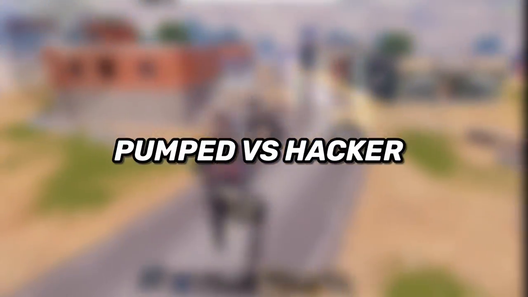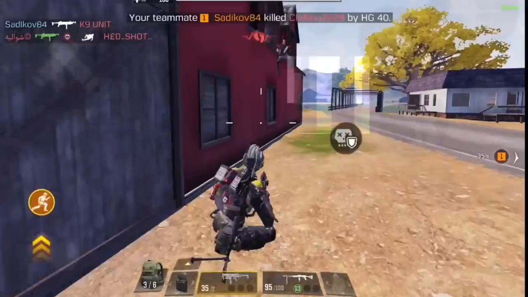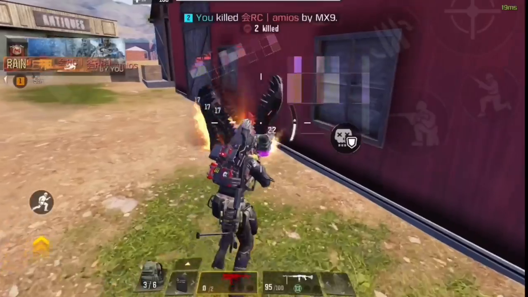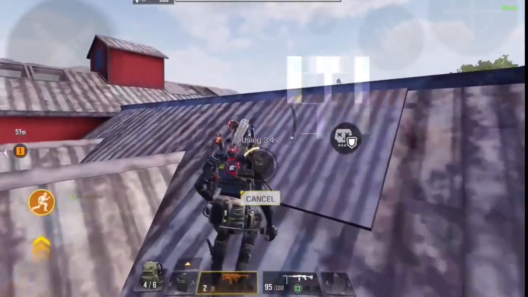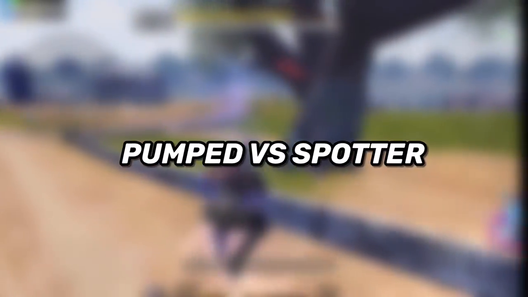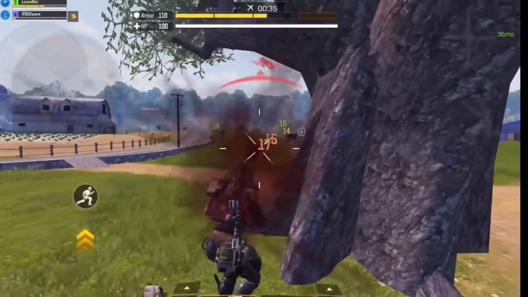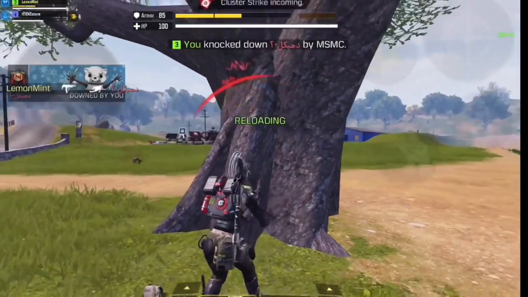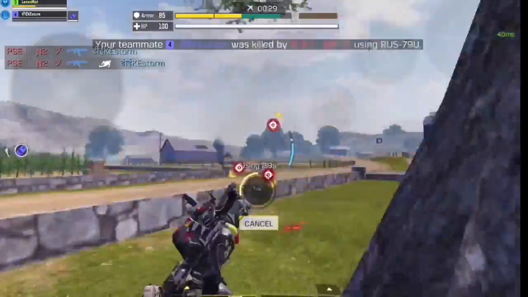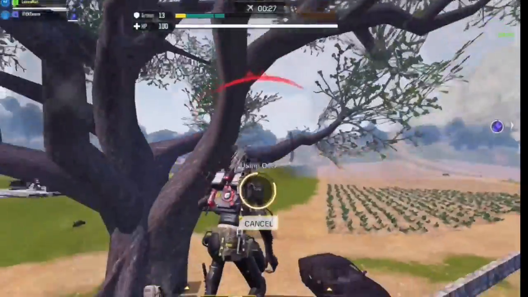The pumped class can also be a perfect counter to the hacker class. Obviously, you won't be able to use your skill, but you can still jump and fly without it. And finally, you can counter spotter class by avoiding a lot of damage from the airstrike if you time your jump correctly. Because when you're in the air, you won't be affected by the cluster grenade's damage. And again, you will still get damaged, but you can avoid most of it and escape certain death.